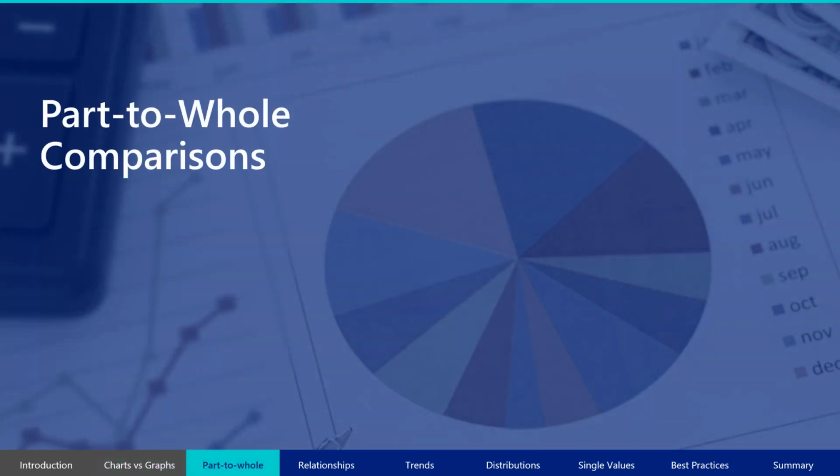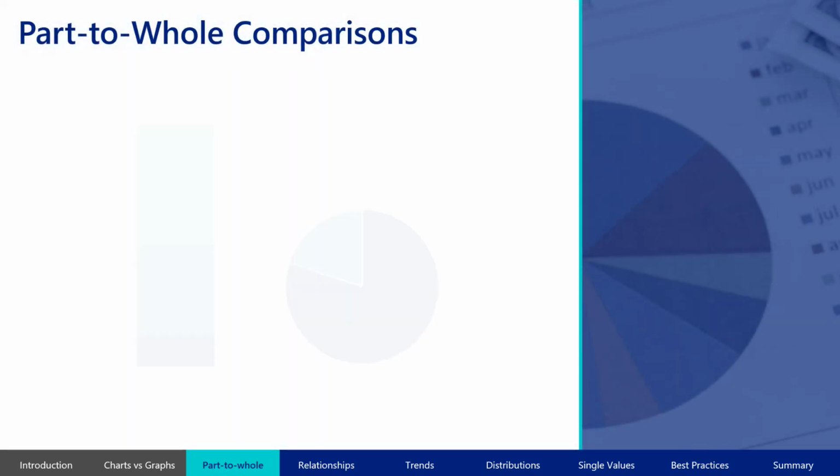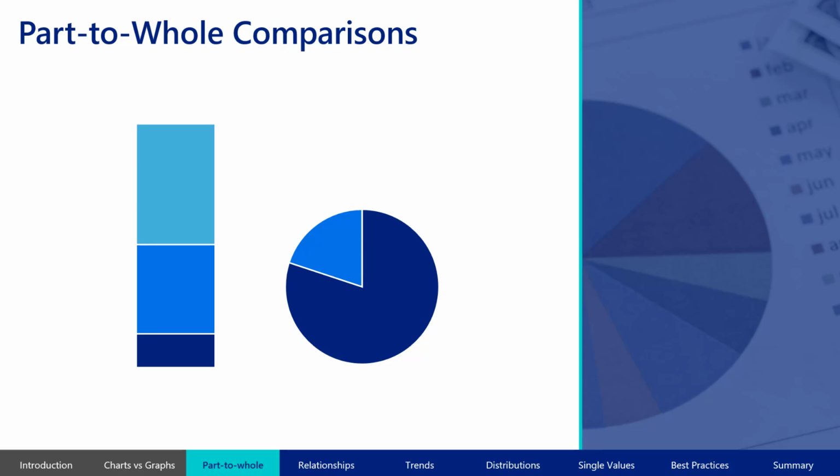Part-to-whole charts are best when the audience needs to see how each part of the data or group compares to the whole or total. Part-to-whole charts allow the audience to compare the proportions of distinct groups of categorical data to the total. A benefit of part-to-whole charts is they allow your audience to see at a glance which group is represented the most, or if certain groups are similar to each other.